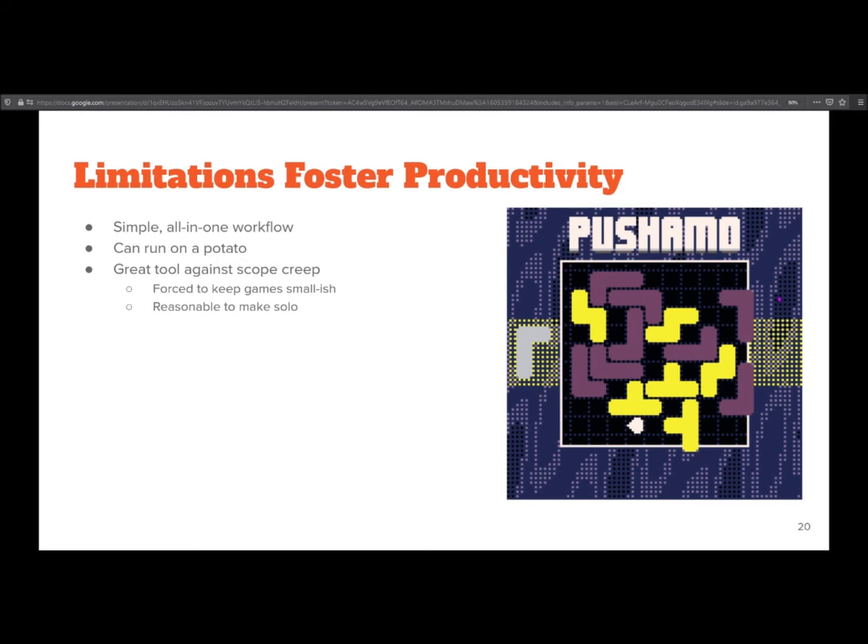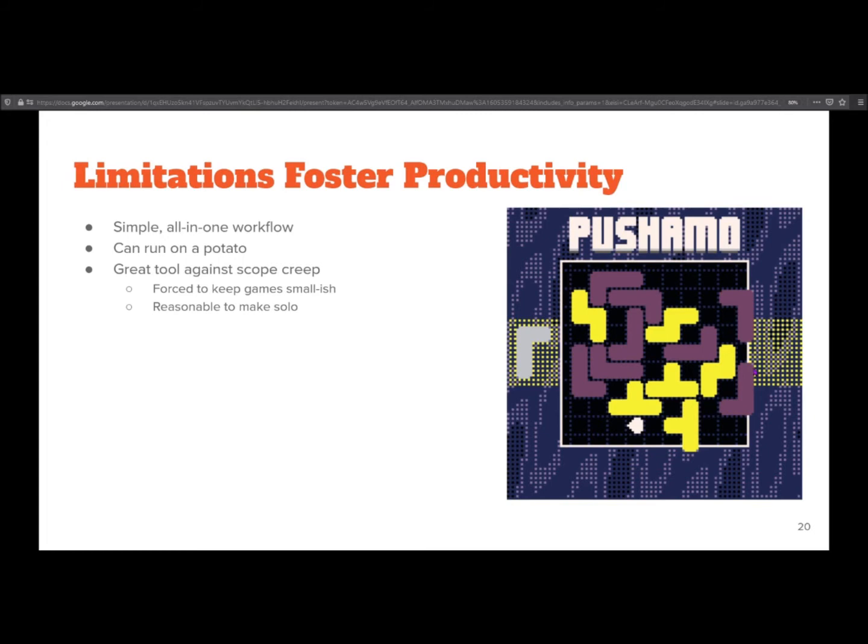Not only does this mean optimization is kind of like a puzzle you have to solve, which is really fun, but at some point you'll just run out of space. You just aren't able to infinitely add new features and content as much as you want. I'll put an asterisk there because we'll come back to this a little later.